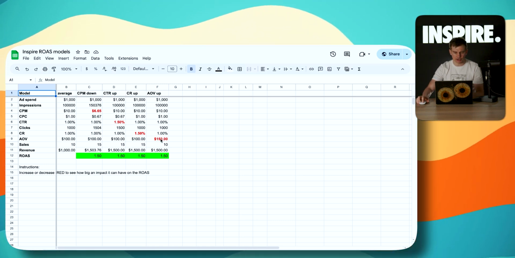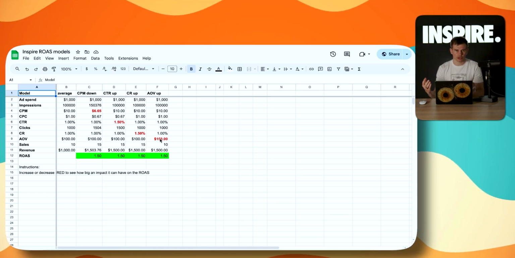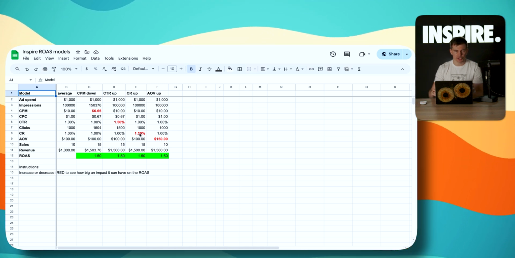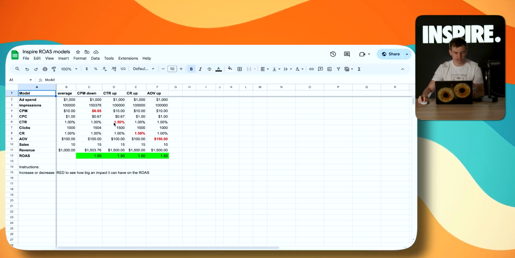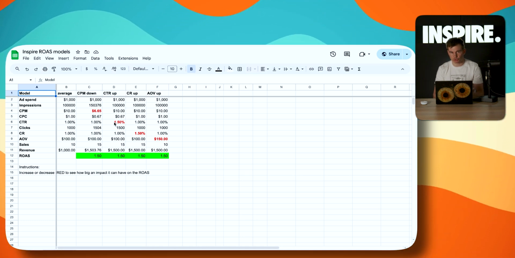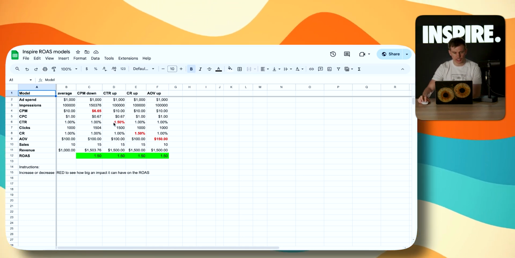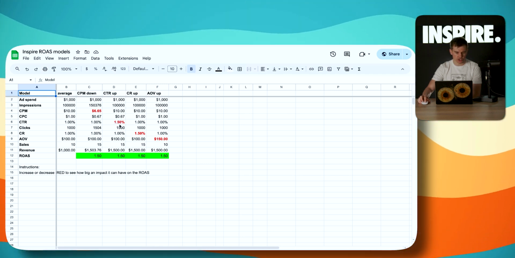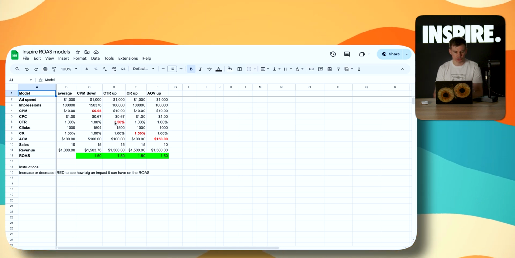Because maybe it's hard to increase price by $50 because then our users would not resonate with it. Maybe it's easier to improve conversion rate because you did not make any changes since you launched the store. Or maybe it's easier to create better ads, which would actually get your click rate up. Obviously, this model works only under the assumption that none of these other metrics would change if you improve one of these metrics. Obviously, that's not ideal, but it gives you a pointer.